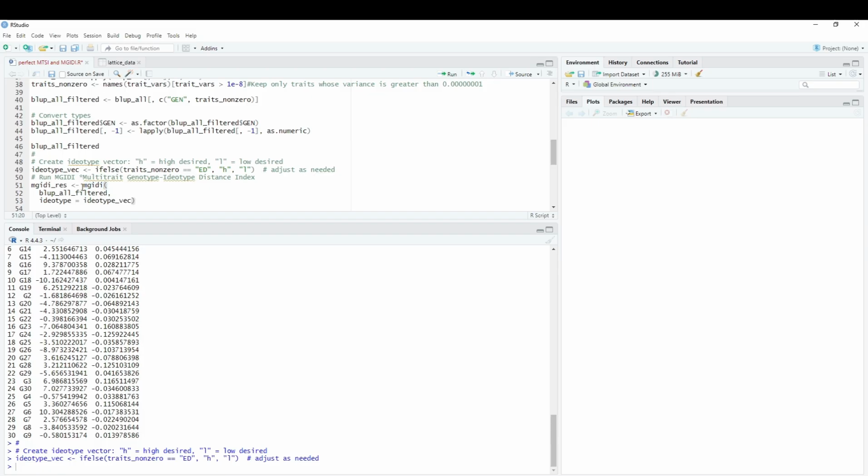We're gonna use this function, and we assign all the filtered BLUPs that contain non-zero variance, that means only the best linear unbiased prediction model that contains grain yield and ear diameter. And the ideotype means the ideal trait that you want. In my case, it is ED, which we assigned already here, and I give the values high and low.